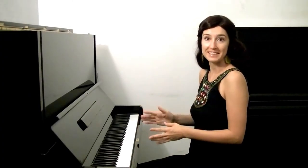Imagine absolutely the same way this interval internally in your mind. You remember the voice, you remember the glissando, and you remember the resistance. And repeat again as many times as it takes to feel very confident.